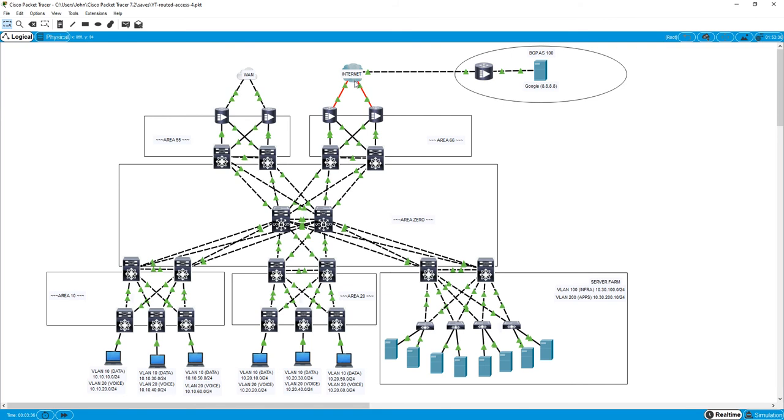We're going to put some NAT on these two routers here so we can reach the internet, do a little bit of ping testing, and then lastly, we're going to see if we can get that DHCP address from the server here, because we now have OSPF up and running, so we can relay that IP helper address. So that should be up and working. I think that'll pretty much be the end of the video.